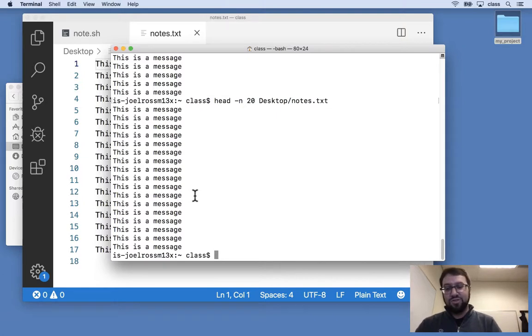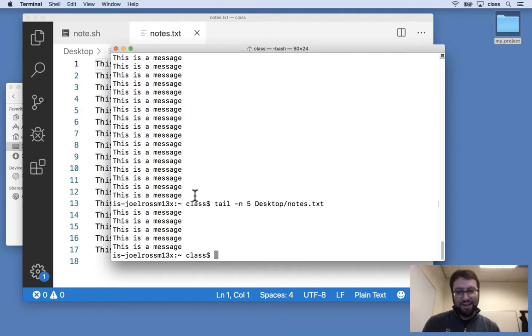So for example, instead of using head, we can use the cat command, which is short for concatenate, which is basically saying take a bunch of files and put them together and show me the result. We're going to put one file together and show the result of that, which will be one file. So I can use cat to show the entire file. If I want to instead use the tail command, which works a lot like head, I could say, for example, show me instead of the first 5 lines, the last 5 lines, and then I can see the last 5 lines of my message.